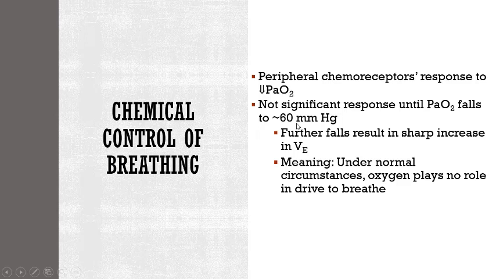And if you get to around 60 or lower, which would put you at moderate hypoxemia or less, what that does is it makes your peripheral chemoreceptors more responsive to H+. It's a secondary kind of reflex to help you increase your minute ventilation if you're having poor oxygenation. So under normal circumstances, oxygen plays no role in the drive to breathe. But when you start getting hypoxic, specifically to levels of 60 or less, now all of a sudden oxygen can contribute to that drive to breathe.